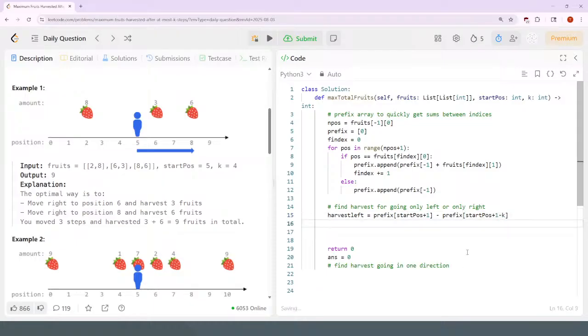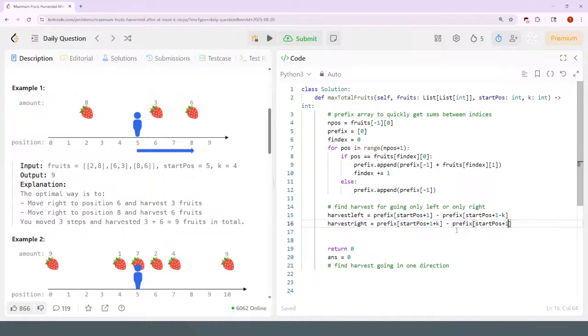So if start position is say 5, k is 1, yeah, that's right. Harvest right is equal to prefix sum of start position plus 1 plus k, I want to say, minus prefix sum start position plus 1.